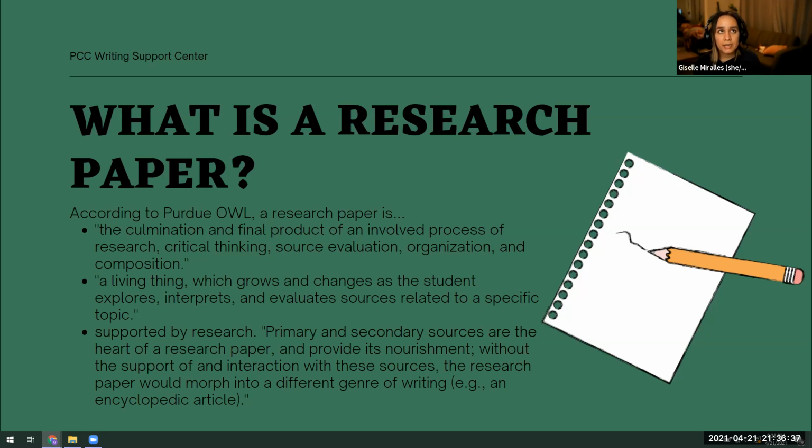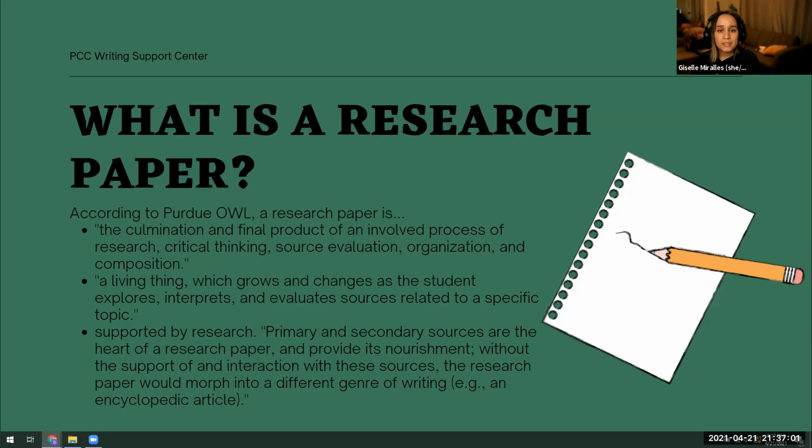Again, with any topic, there's going to be a lot of different voices, which means a lot of different opinions. So, as you read through different articles, your opinion might evolve. So it's important to understand that and know that it's okay for your opinion to change as you do more research.